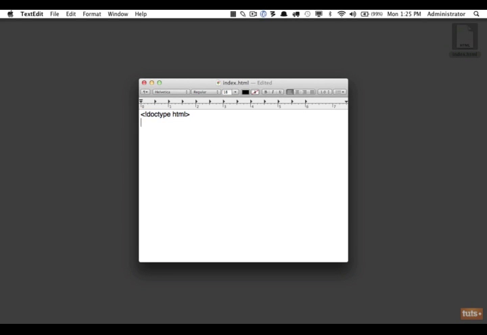Next, we need to specify where our HTML is, and we can create HTML tags by doing it like so. Now, note that we have this opening bracket or less than sign, and then we have the name of the tag, and then we close it out. So if we just had it like this, we could add some text. But the problem is the browser will not know when you are finished with this particular tag. So it will assume for as long as the document is, this text will be within the HTML element or tag. You can use those interchangeably.